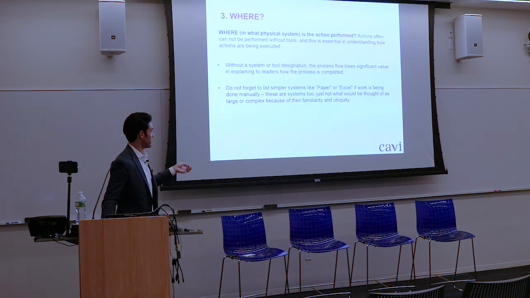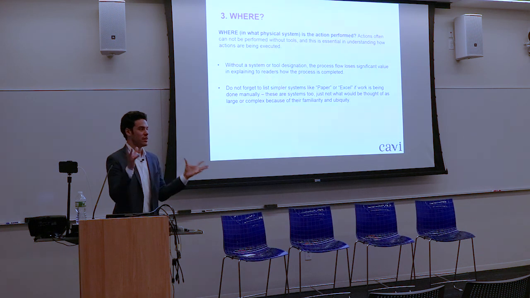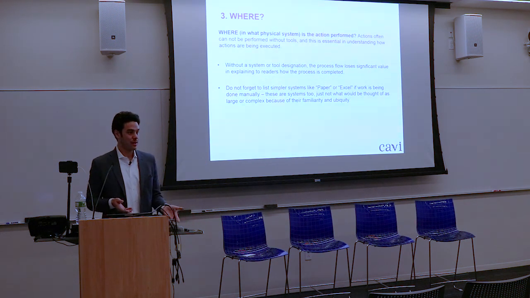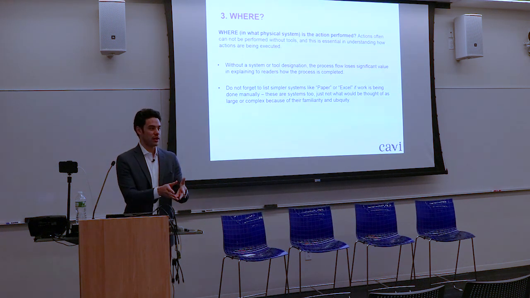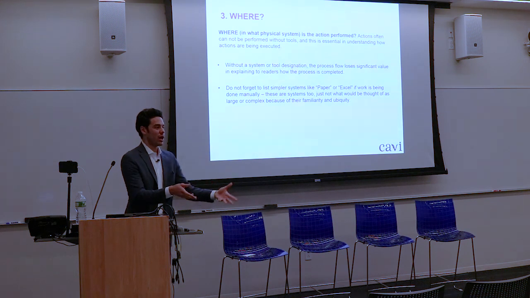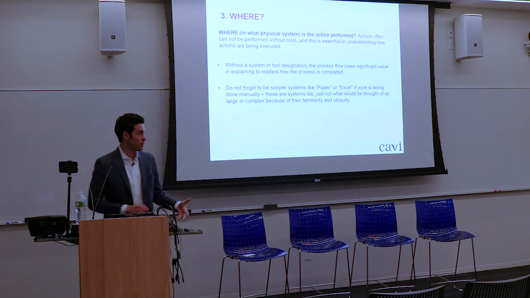So don't forget, paper is a system, Excel is a system, Word is a system. We're here in the Microsoft building. It's so common we don't even think of it as systems, but those are heavy-duty systems. The Microsoft suite, and make sure you let me know if I'm reading your process map. They're filling in this template or they're sending this letter. Where are they doing that? In Word, or they're doing it on paper. That's a big difference in the process. So make sure that this is in here.